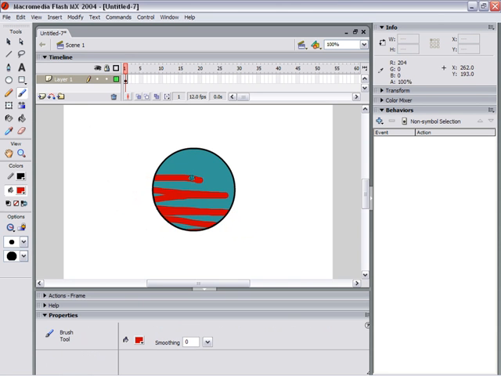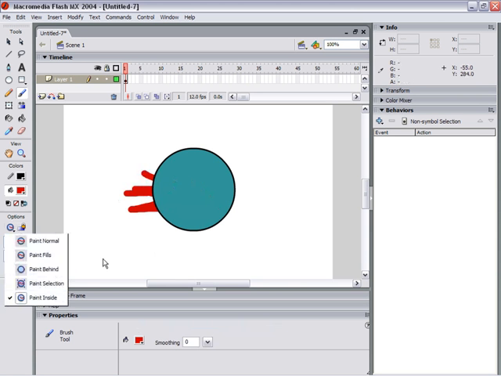As you can see, it's limited what I'm painting on to where I started clicking and dragging. So because I started clicking and painting on the fill, it's limited that painting to only affect the fill and not the stroke. On the other hand, instead of starting my painting on the fill, if I start painting outside of the shape and clicking and dragging around while I paint, you can see when I let go of my mouse button that it's limited my painting effect to not affect the shape, but only where I started painting outside of the shape.